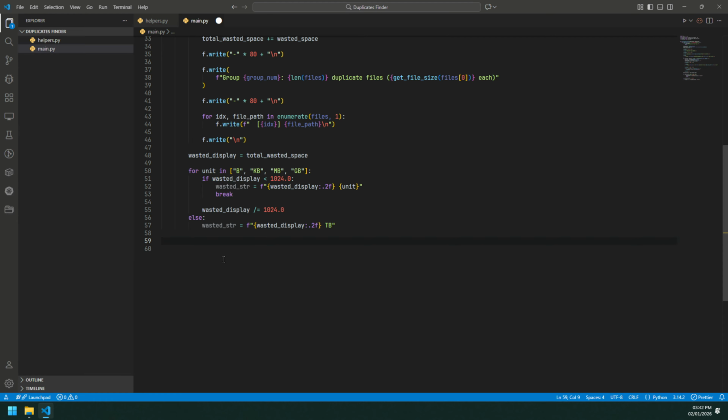Next, f.write, another one like this, but it's going to be the equal sign.